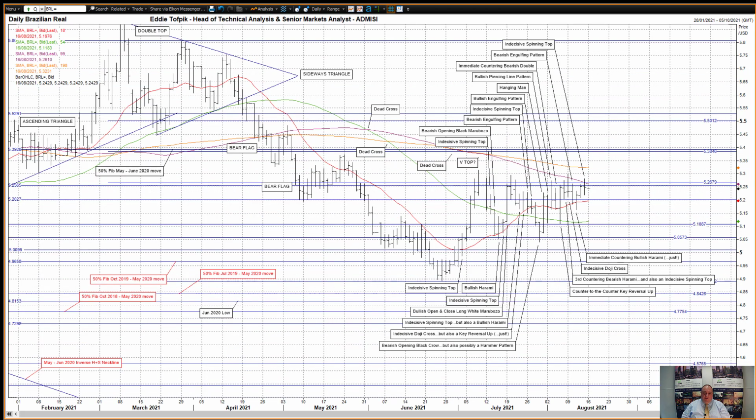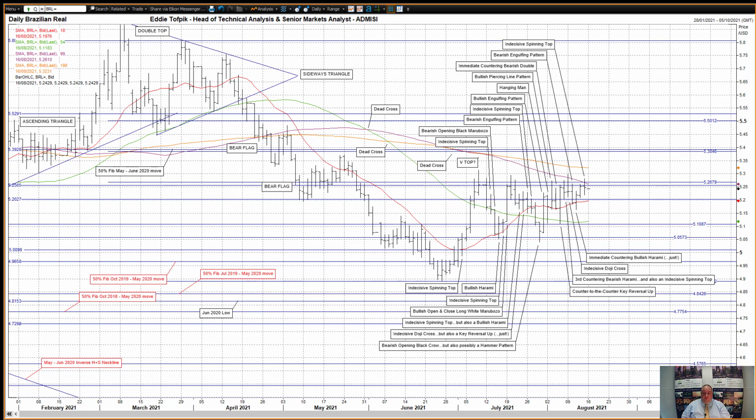US dollar against the Brazilian real. An indecisive spinning top on Friday, as the recent small move higher was capped once again by the two lesser Fibonacci levels of 525.65 and 526.79, and a declining medium moving average, currently 526.10. Looking more below, we still have the lesser Fibonacci level at 520.27, which had recently reacted as if nothing was there, and then abruptly started to show some support.